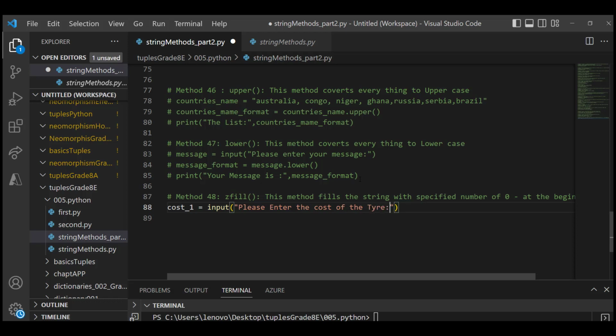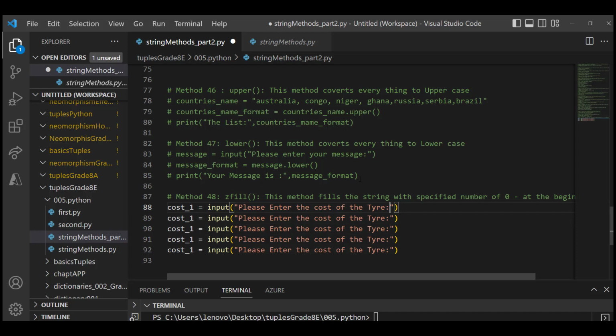Now what I'm going to do is copy this and change it. Please enter the cost of bumper. Please enter the cost of rim. Please enter the cost of headlight. Please enter the cost of gas.